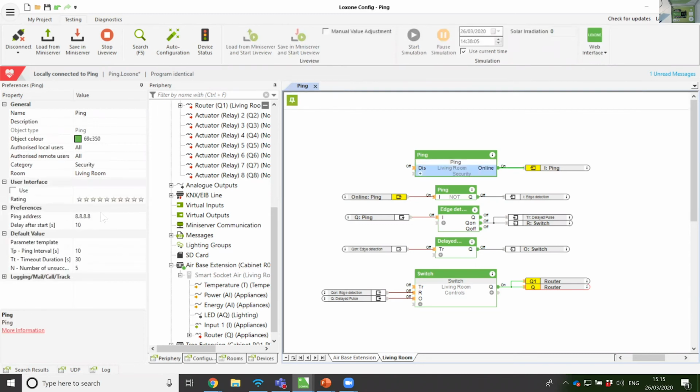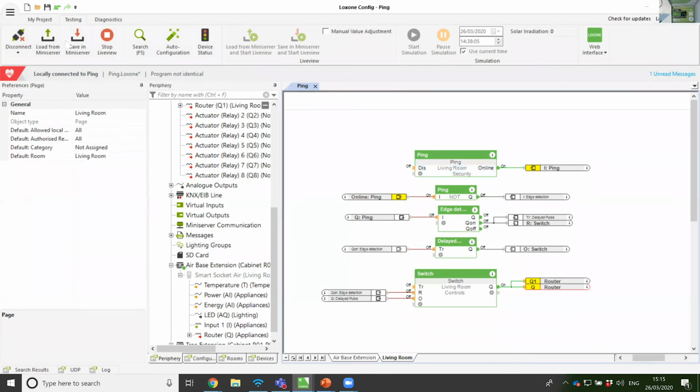This is brilliant. This means that everything is working exactly as it should. So just to show you it working, because as I said, I can't disconnect my mini server from the internet because then I will lose connection to it as well. But let's change the address that it's trying to ping to 8.8.8.7 instead, just an address that I hope isn't real and isn't there.